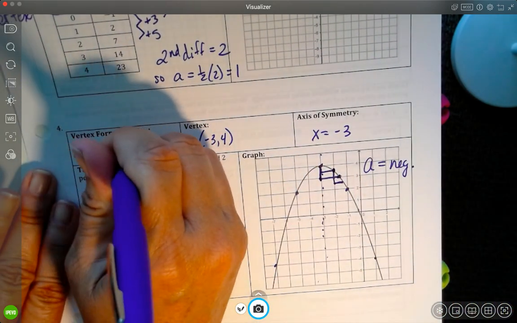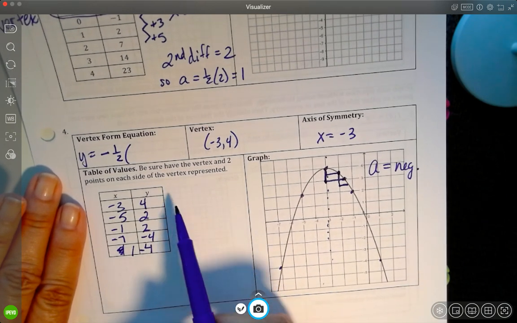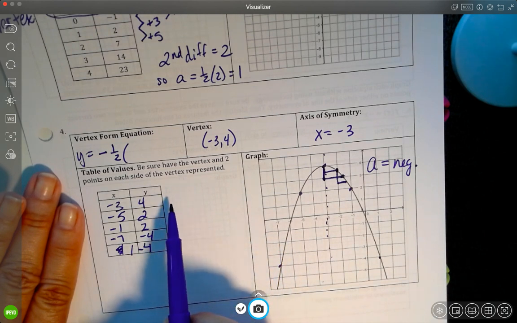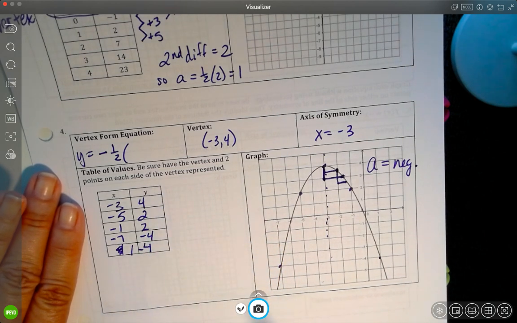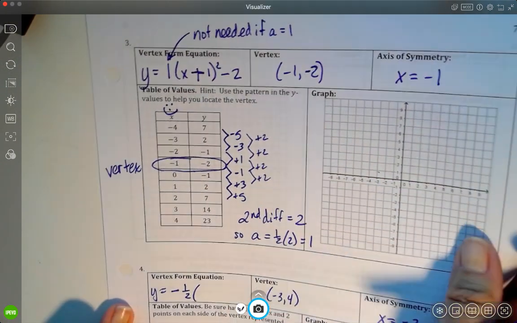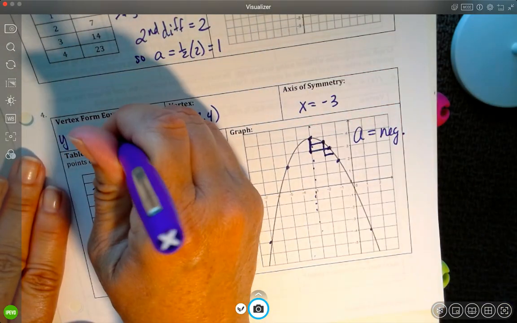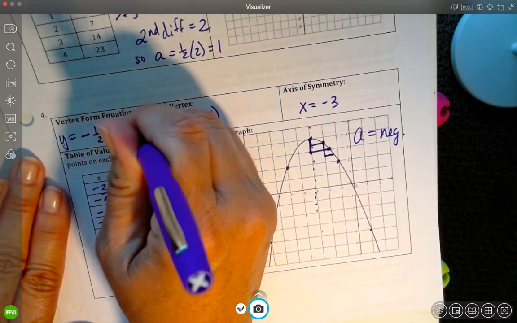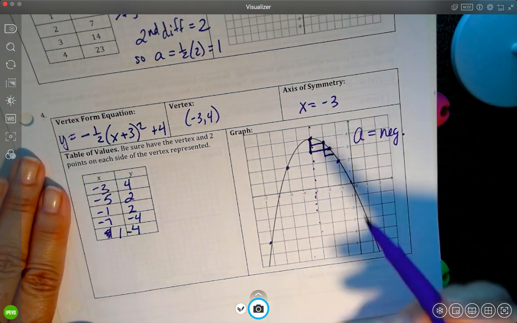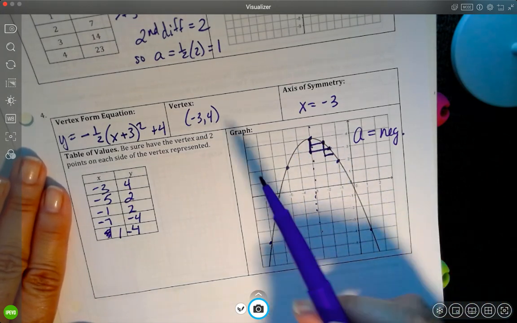Okay. So you could have also done the situation where you put the table in order and then find the first difference and the second difference. But we did that on this one, so we'll just use the graph. So I have x minus -3, so that's x plus 3, quantity squared, and then plus 4. Now you see how this is wider than the parent graph? That's one way that I knew it was a fraction.